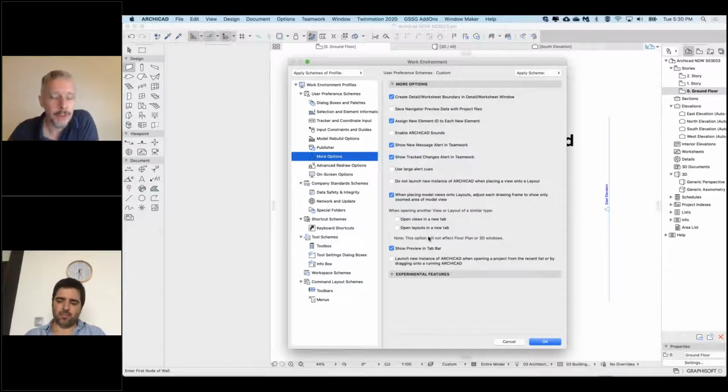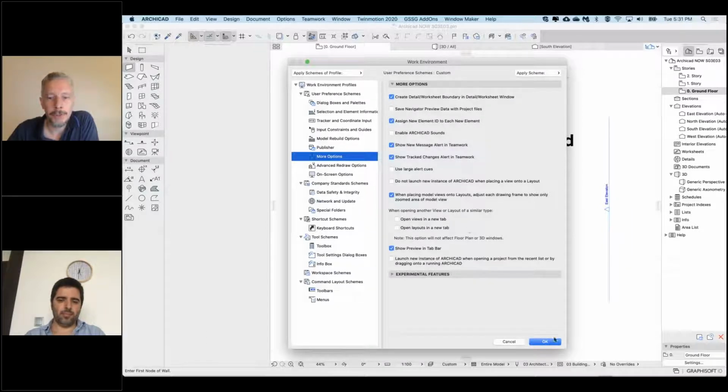You can, sorry, say it again. By default, we normally have one section open, one elevation open, one plan, so one view type at a time. This allows us to open, let's say, 20 sections, but according to the project size, it might make the file drag a bit more. Yeah, usually this will just create too many tabs.